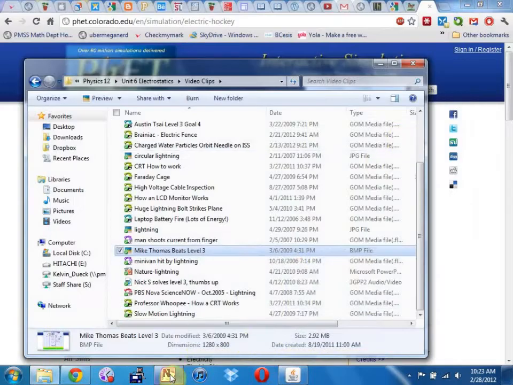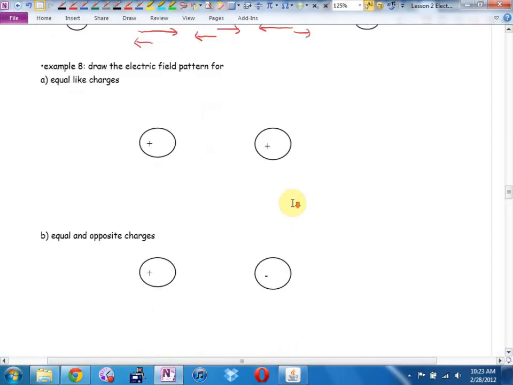Back to the notes. We said that we can represent electric fields with lines. So this says draw the electric field pattern for equal like charges. I'd like you to underline the word equal for me. What that means is they'll both have the same number of lines coming from them. So Brianna, if your sketch has 6 lines coming from here, I have 6 lines coming from here. I usually go 4 or 8 because it gives me nice, easy round numbers, all right?